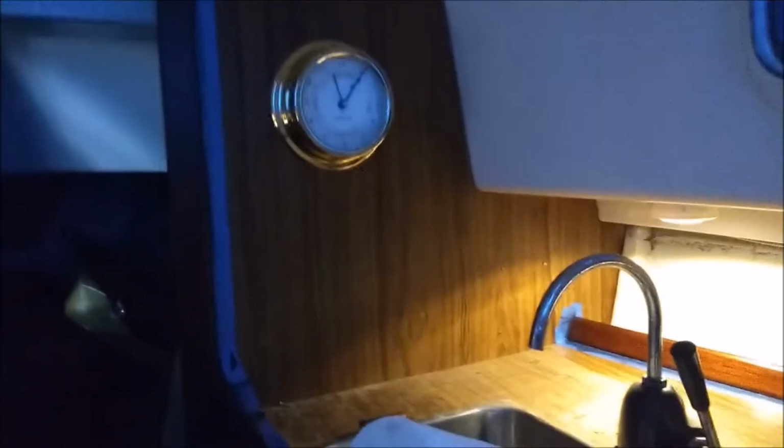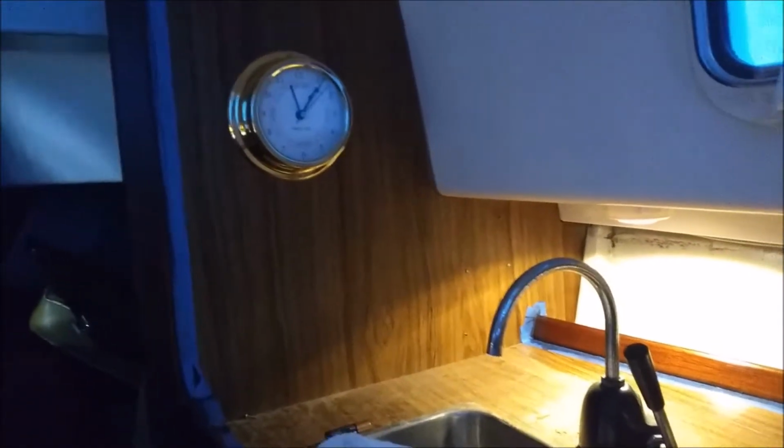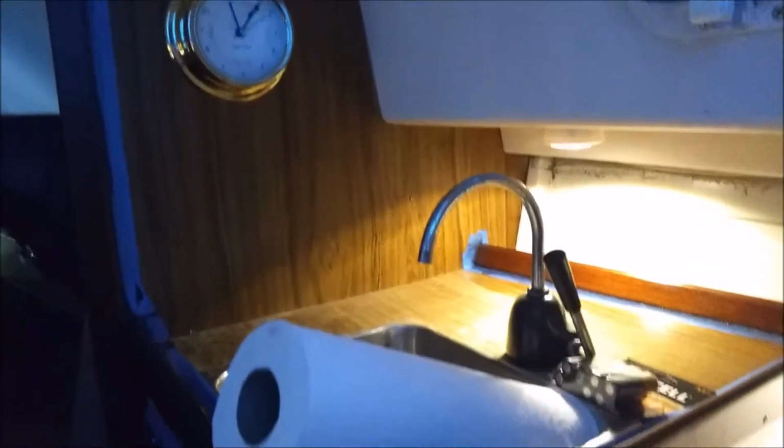Well, this has turned into a crappy day. I got this varnish on, and while I was inside grabbing some lunch, it just started pouring, and this tarp of mine is shot. This is the first time I've had a chance to be here when it's been coming down this much rain, and I just can't believe it. It's just pouring into the cockpit, and I left the hatch open somewhat, and now I got rain all in here, so we're done.